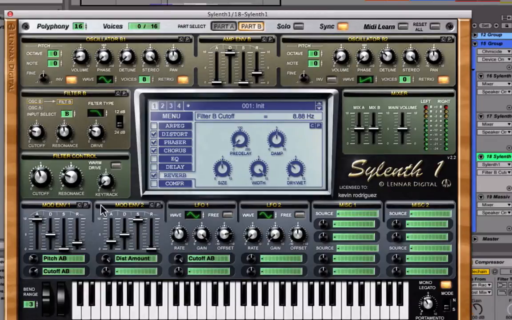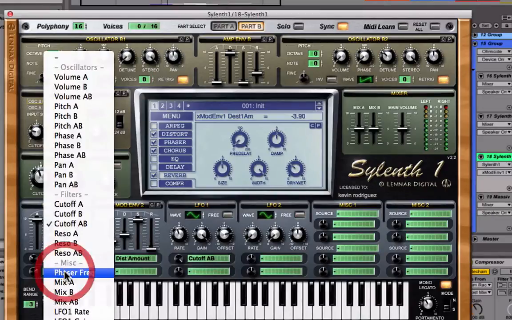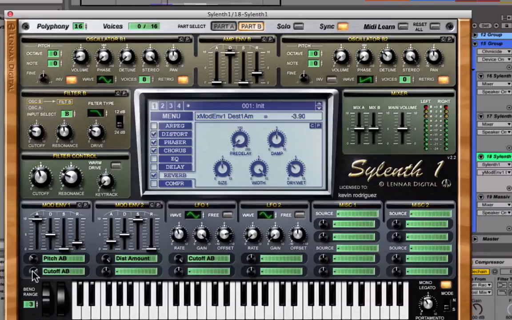Okay, so let's get into our mod envelopes. So we're gonna select pitch A and B for the top one, and cutoff A and B for the bottom one. This is gonna be at around -4, so I have mine at -3.90, but you could also have it at -4 if you want. And the reason is because I have the cutoff A and B up 4, so they're kind of equally apart, but doing very drastically different things with the same mod envelope.